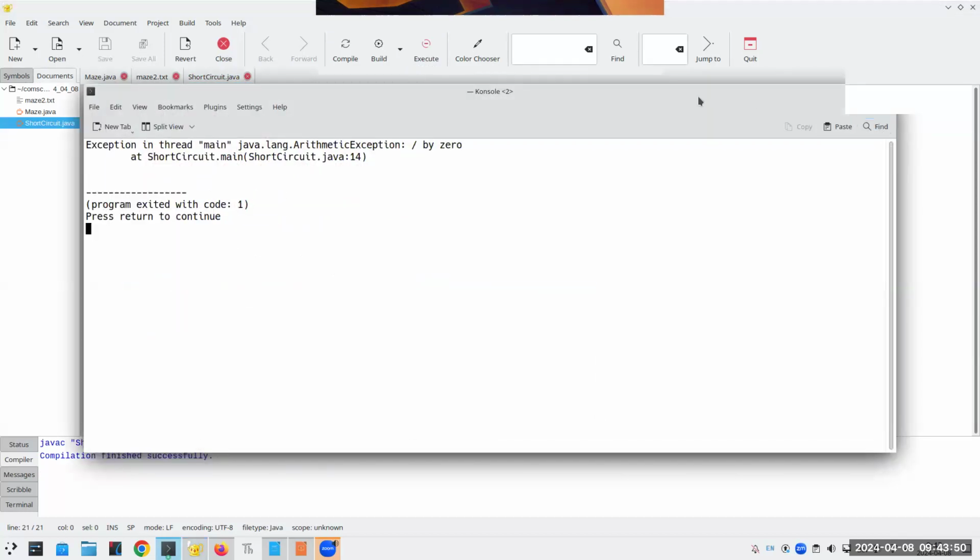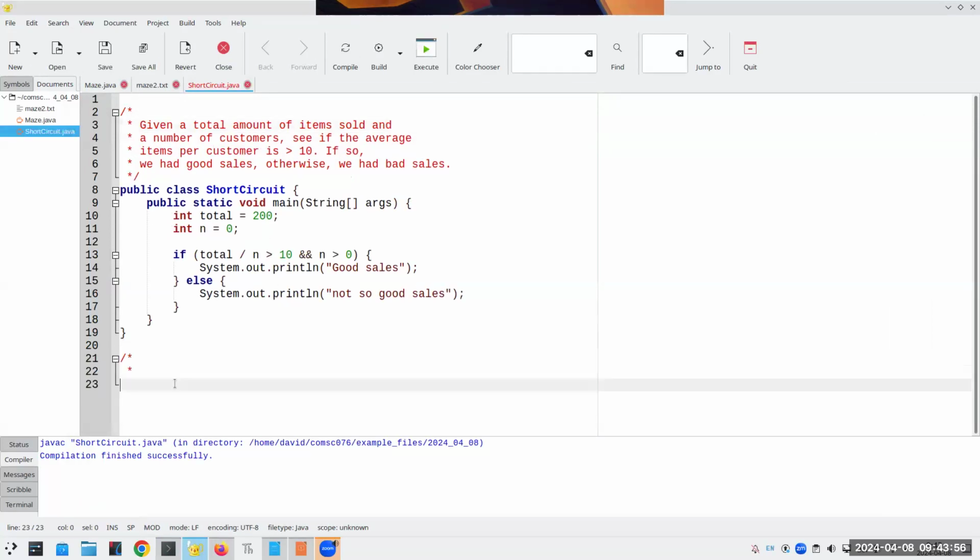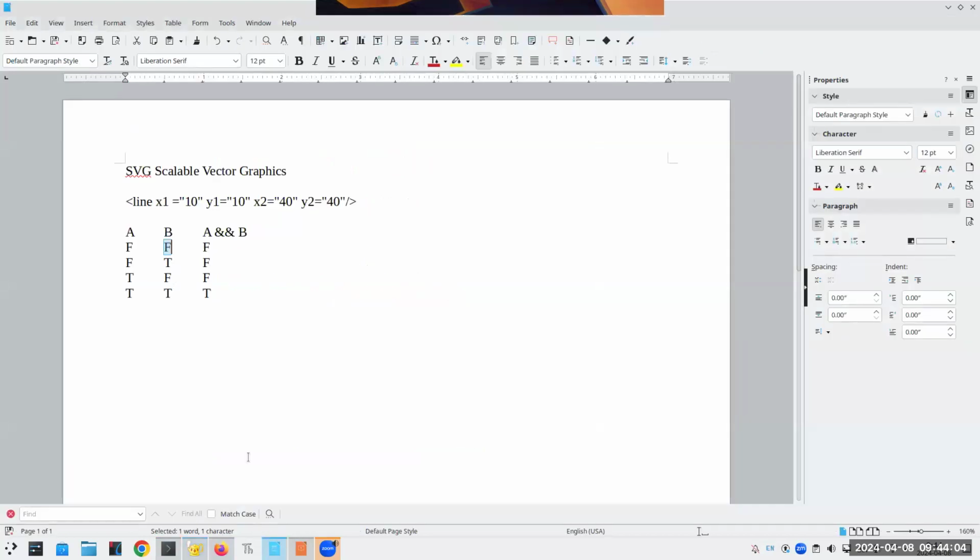And now I did the division by 0. So in this case, the order in which you do the operations really matters. But that's what's called short circuiting. As soon as Java knows the answer, it doesn't have to go any further. Similarly with OR. So here I have A, B, and A or B.